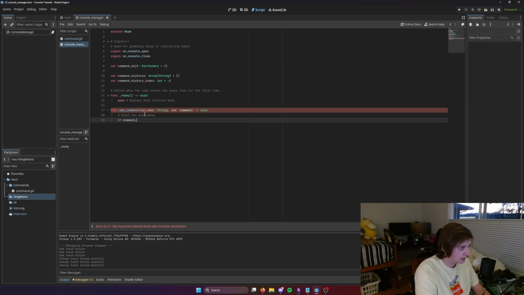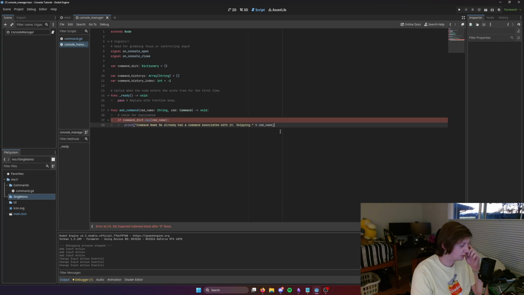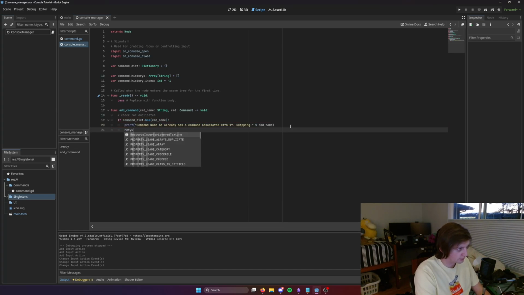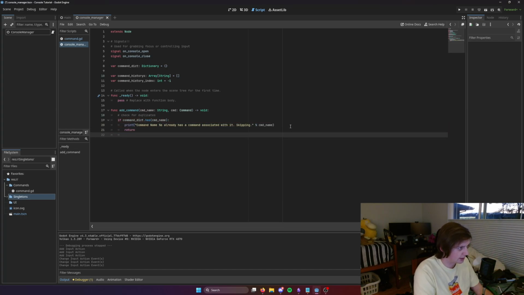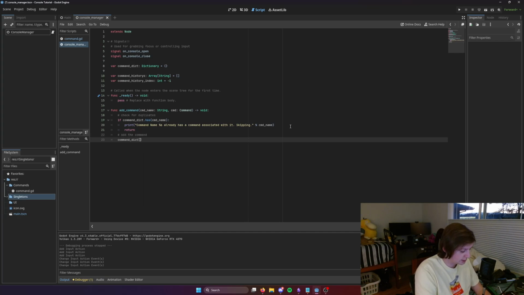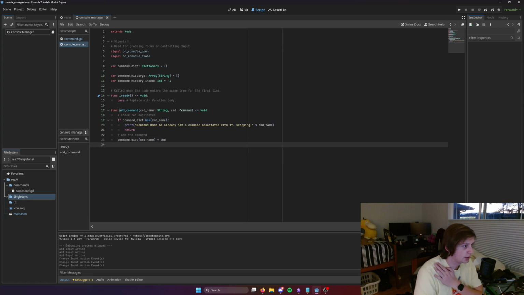So if the command dict has our command name already associated with a command, we are going to print a message. I'm just going to copy that over, and then we want to return. Basically, we want to reject this command. Otherwise, we're going to add the command. Command dict, and use the command name as the key, and the value is going to be the command. That way we can call this function from anywhere, and whatever command we're adding will get added to our singleton.